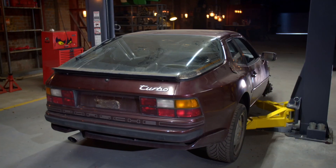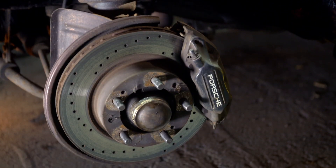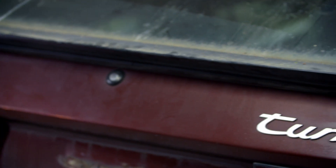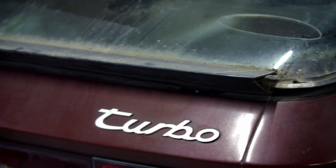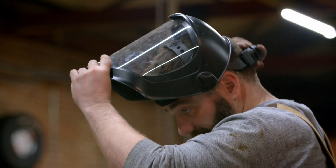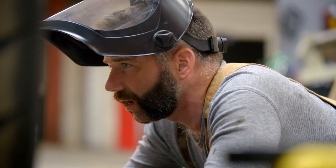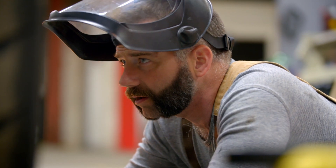We're turning a 1987 Porsche 944 Turbo into a track day car that looks and goes like a rocket, by beefing up the power in the engine and making the body lighter and more aerodynamic. But this car has to look as good as it runs, so today I come to the workshop early doors to fabricate some custom steel sills that'll add a goblin touch to the exterior. First things first, I need to cut these old sills off the car.